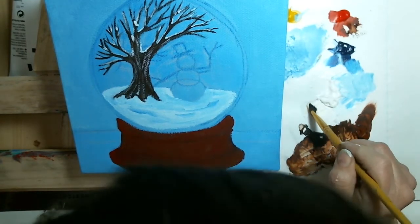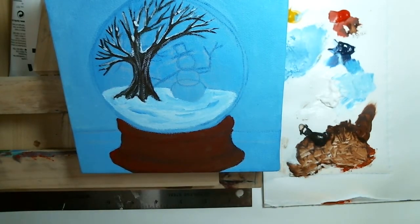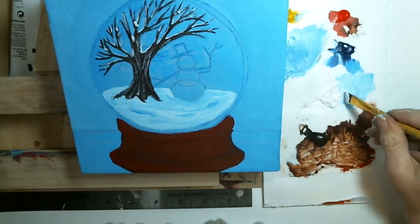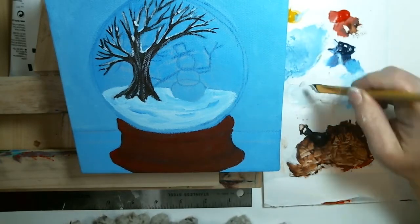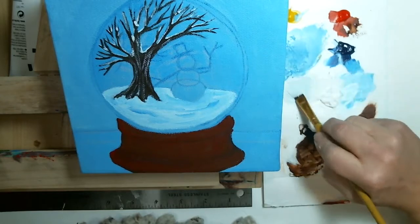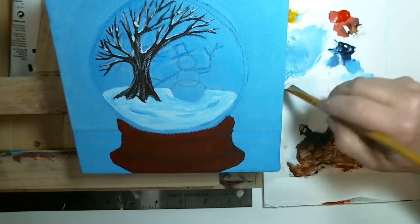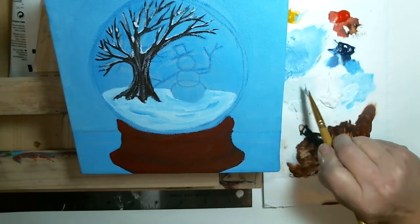Okay, so I'm just going to use my brush, and I'm going to scoop away that more brownie paint that got in there. There we go. That's better. Whew! Take a little bit of that blue. I don't want pure white yet, but I want it almost pure white. But by picking up the blue and having the blue be that color, the pure white is going to look a lot more white.